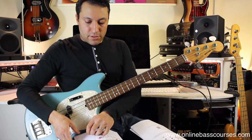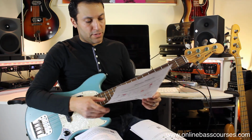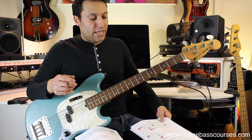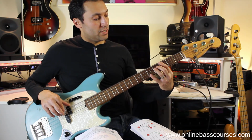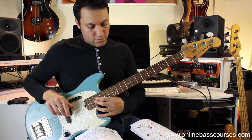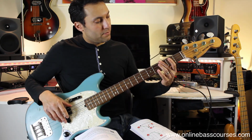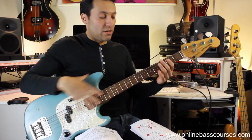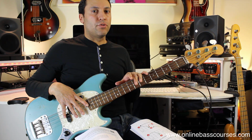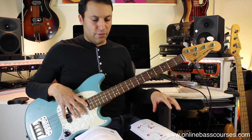Then octave patterns. We've got five octave patterns. And octaves are really, really useful in bass lines, but also to find a note. So you've got a G here. Two and two across is one octave. If you go 12 frets that way, you get to the octave. If you go 3 frets that way, 3 strings down, I've got them all here. But if you understand those patterns, it really unlocks the fretboard, because you can very quickly locate where one note is in multiple locations. So very, very important that.